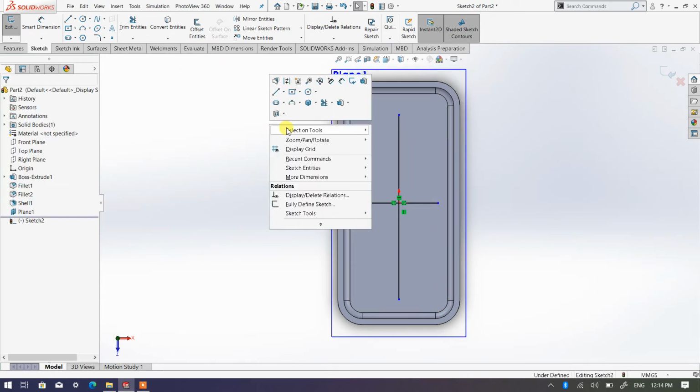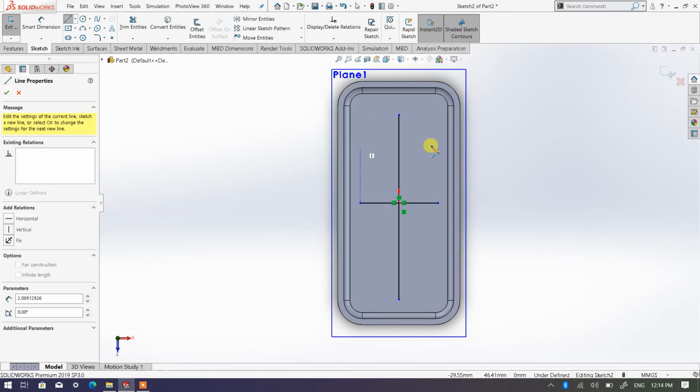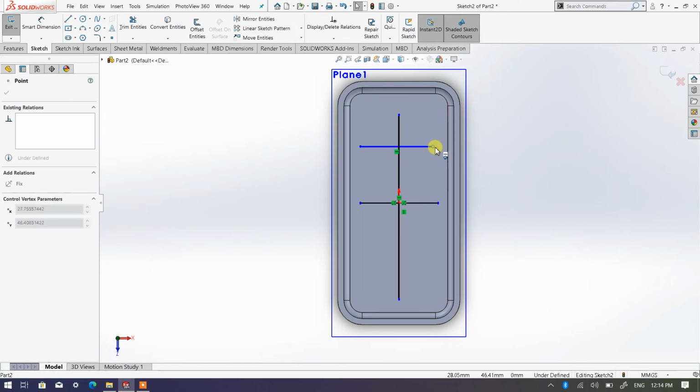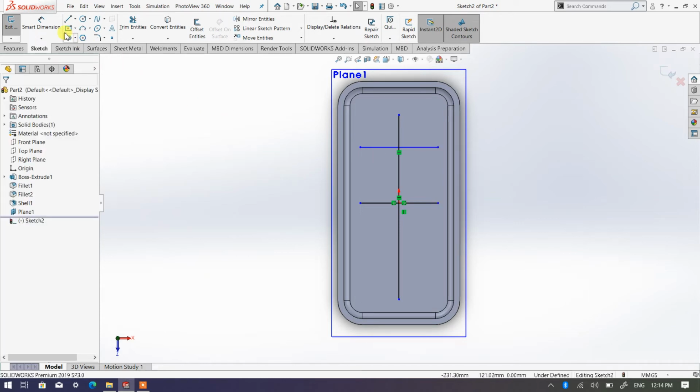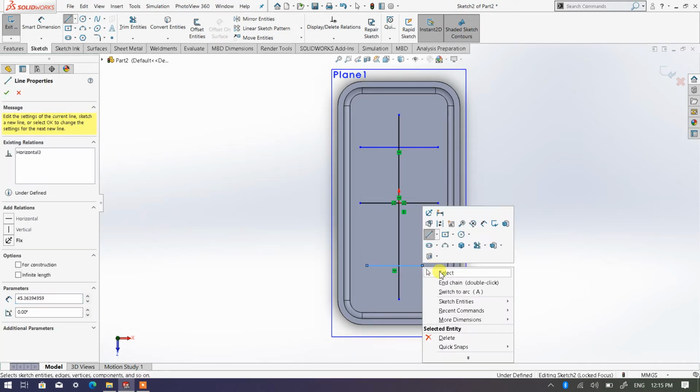And then I'm going to create one more here. Even this point is not necessary to have a line together with this endpoint. You can have also just simply like that. It should be okay.